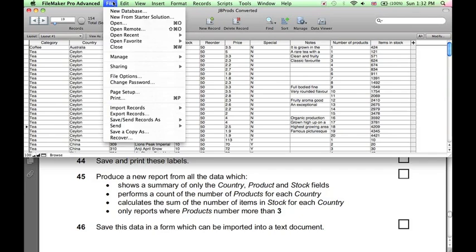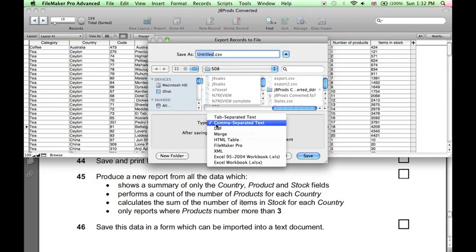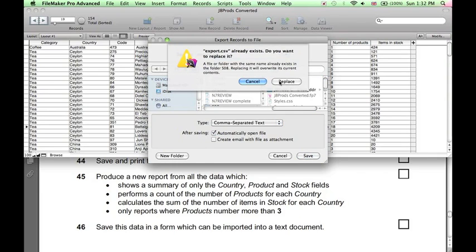We go to File, Export Records. Let's find a suitable place. Make sure the type is comma separated text so that it can be imported into Excel. Give it a name. Let's call it exported data or something. Automatically open file so that it will open it in Excel. Save.